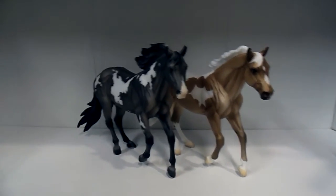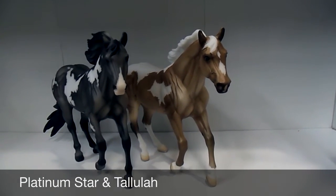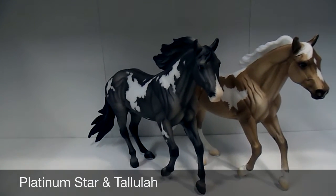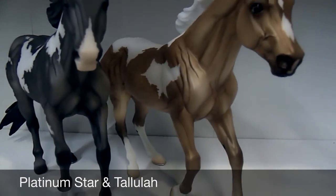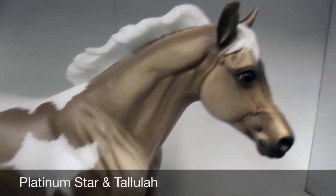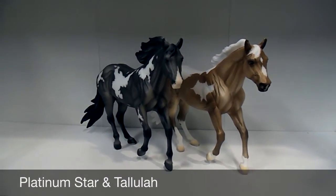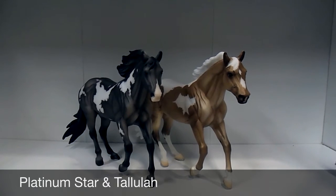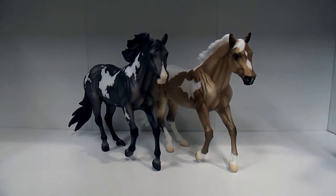I got these two on the Latigo mold — it's Platinum Star and Tallulah. When Tallulah was released I really wanted her but wasn't part of the club. I've wanted Platinum Star since he came out last year at Briarfest, and I actually got him in the Ninja Pit of Death for a really good price. I love her dapples — they're awesome. They'll fit in my conga really nicely. Now I have three on this mold, so I've got a little conga started. I was looking for Latigo but kind of ran out of money.